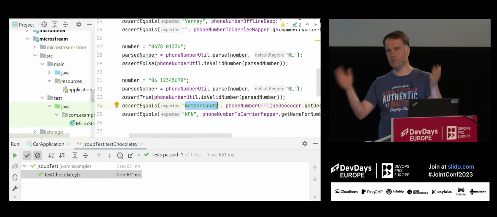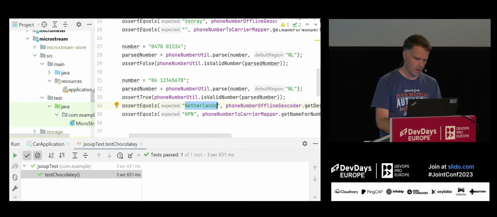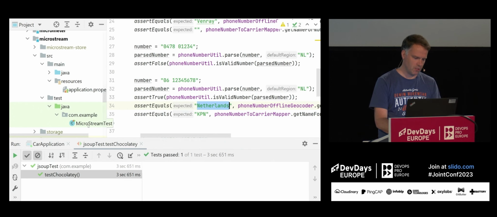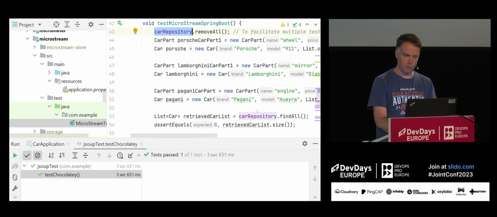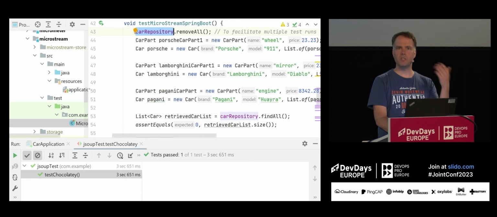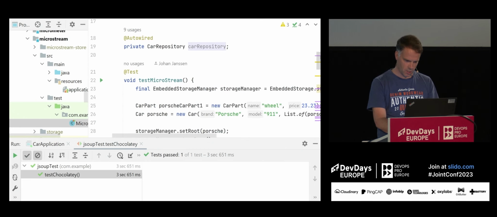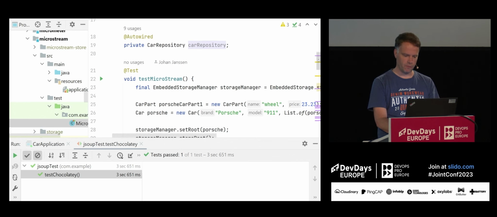It often, in the beginning, works really easy until you encounter issues like performance and stuff. With MicroStream, they try to make it even easier. So again, you can use all kinds of databases, SQL databases, but even NoSQL databases and all kinds of other storage solutions. I use the embedded storage manager, which is basically just storing stuff in a file.